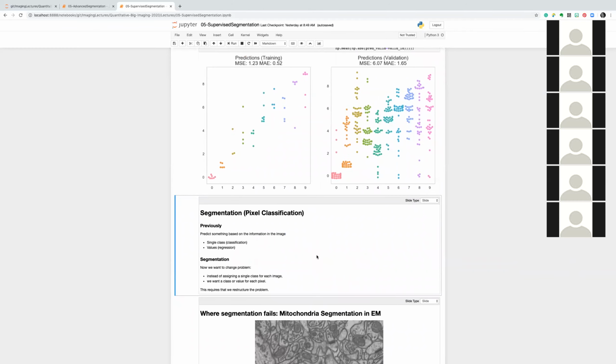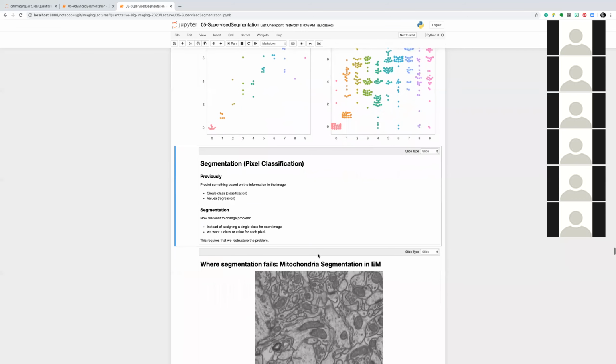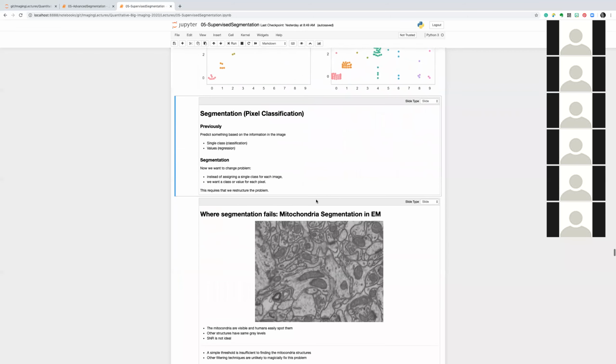So the last part, I think I'm going to do a little bit overtime. Hope you don't mind. The last part is that we want to do pixel classification. Now I stay in the notebook view, because there's a lot of things happening all the time, and the output will anyway exceed the screen. So what we have done is single class, yes.